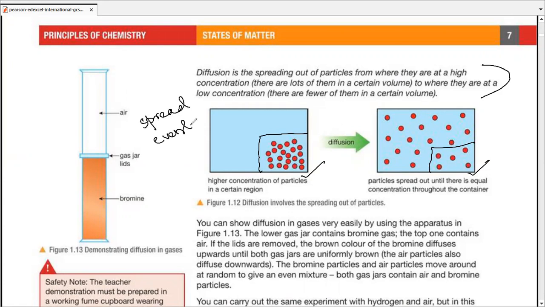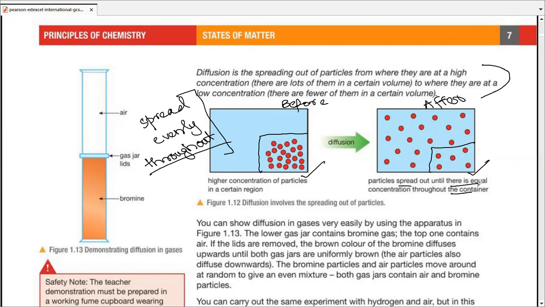Let me write a phrase which works every time for getting the complete marks. This is what happens at the end. This is the before section of this experiment or explanation. This may be the after section, but if you look closely at the entire picture of the after section, you would understand that they have spread evenly throughout. So diffusion carried on, the process carried on until there has been spread out equally throughout the container.